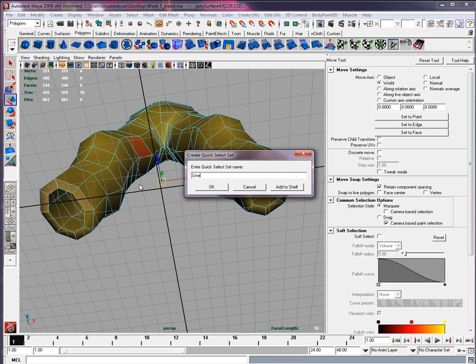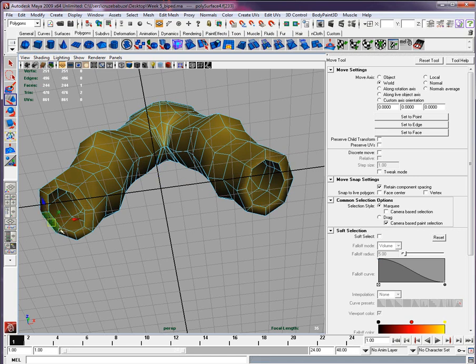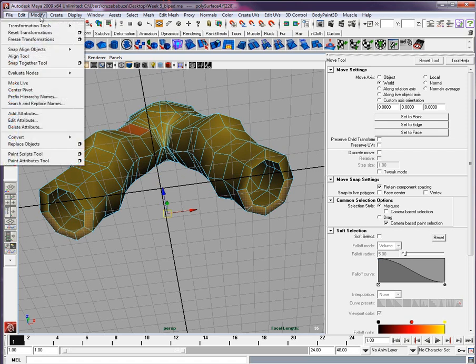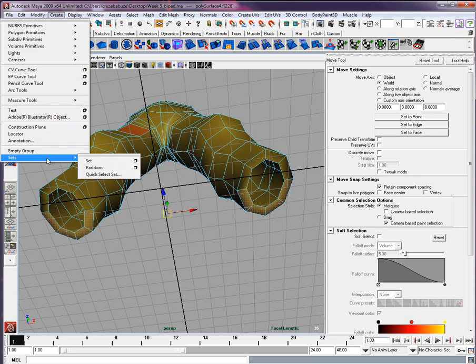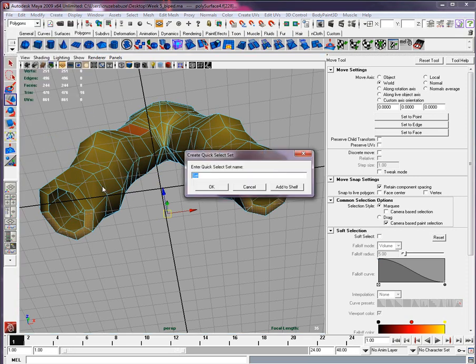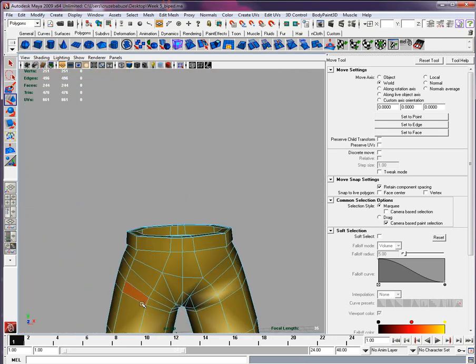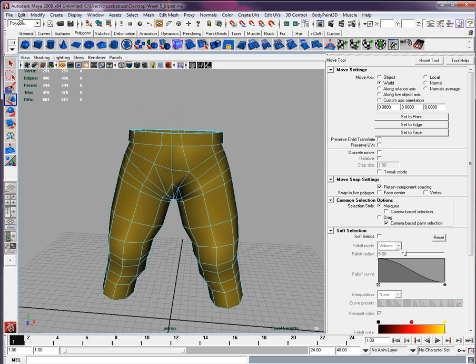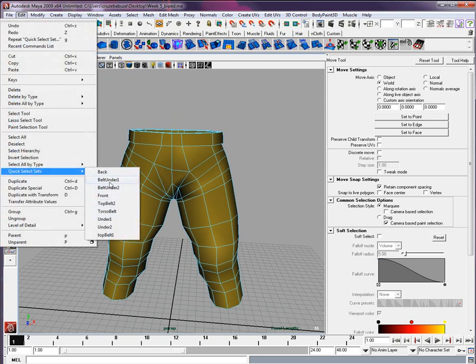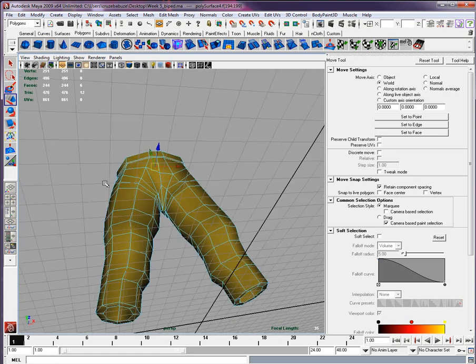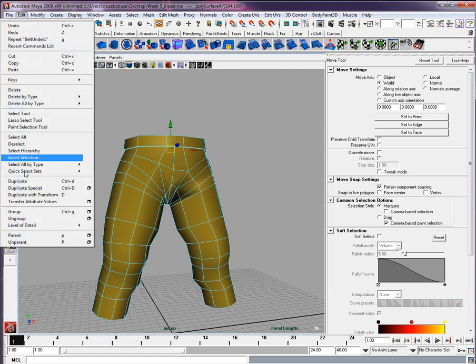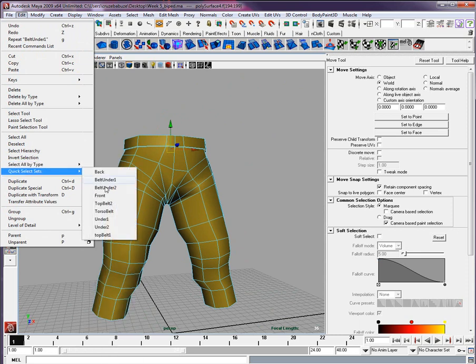So under one, and that one right here is under two. All right. Now we basically have all of that mesh right here, totally cut out into quick selection sets that we can select anything we want. All right. Really quickly like that. That's very, very useful with your type of work, you guys.